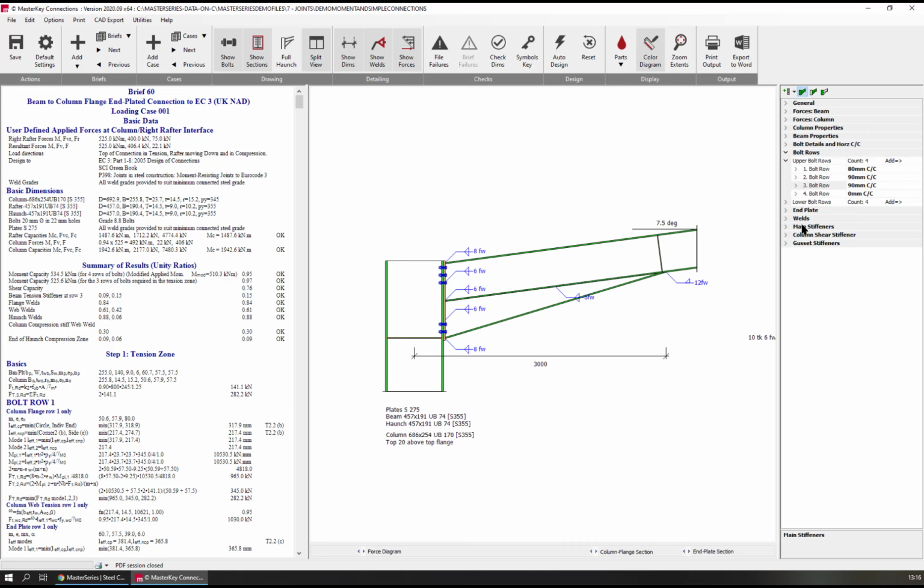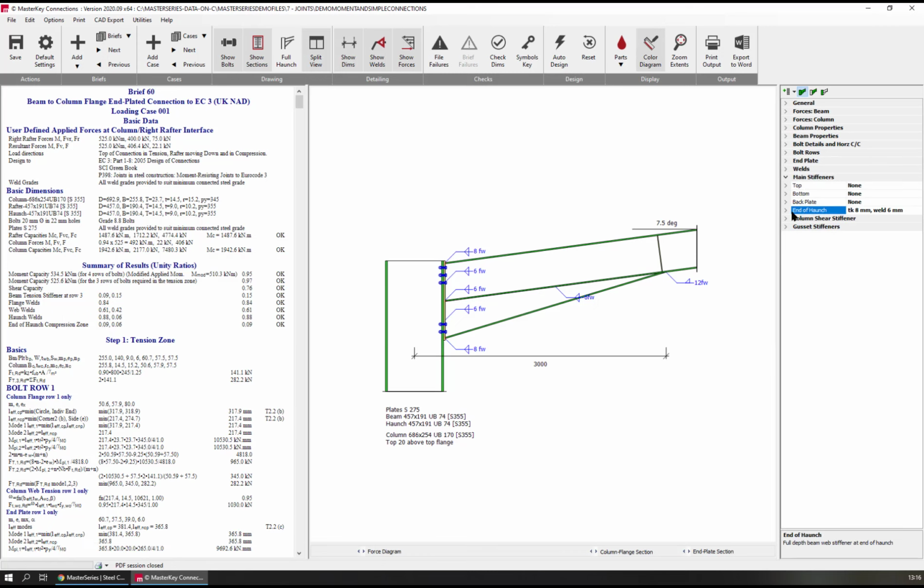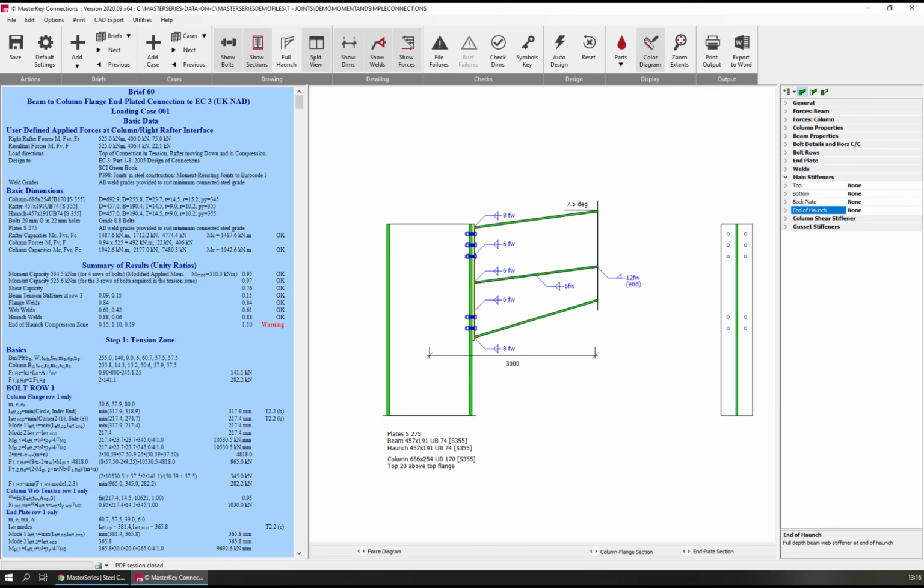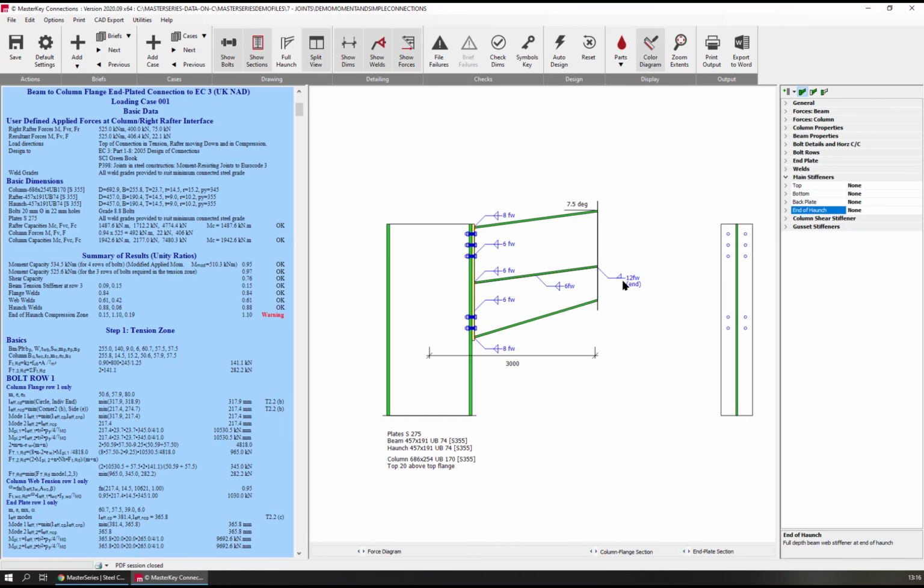And if I go to my main stiffeners, I'm going to take out the bottom stiffener, put a 0 in there. End haunch, I'm going to take out and put a 0 in there. And suddenly we got an alarm bell. And one of the reasons for that is in the Eurocode there is a ratio calculation between the grades and thicknesses of the end of the haunch bearing for the flanges and the webs.